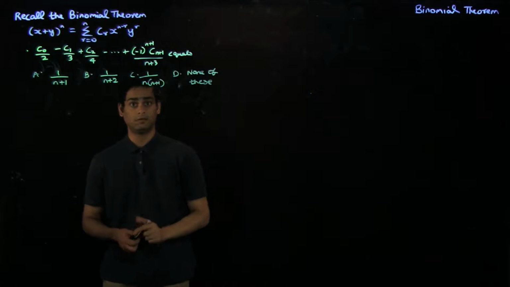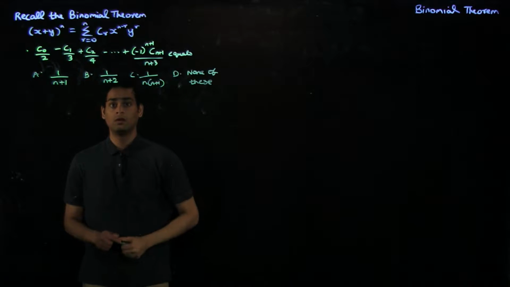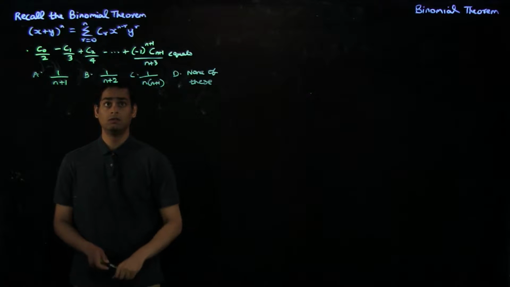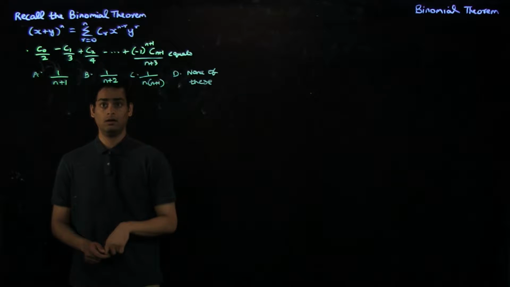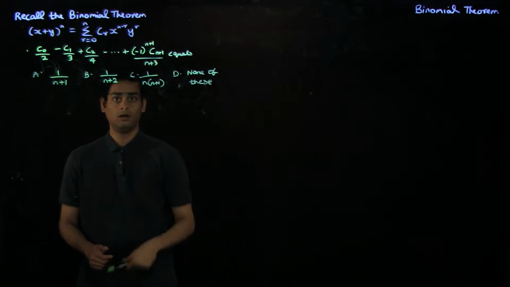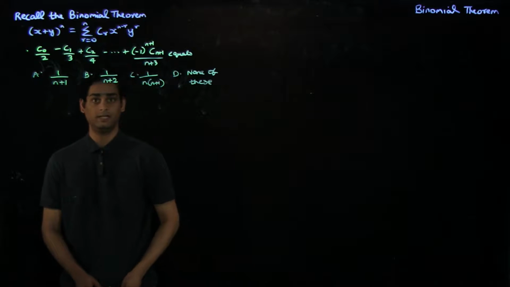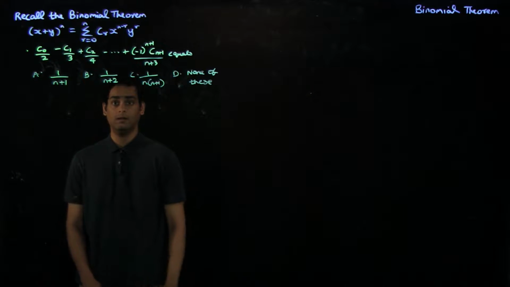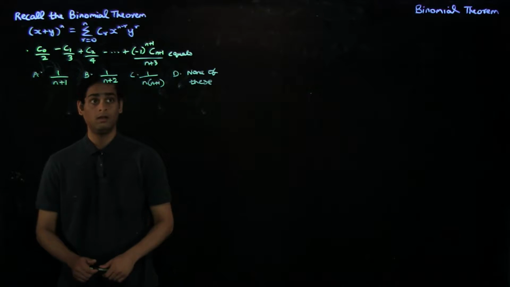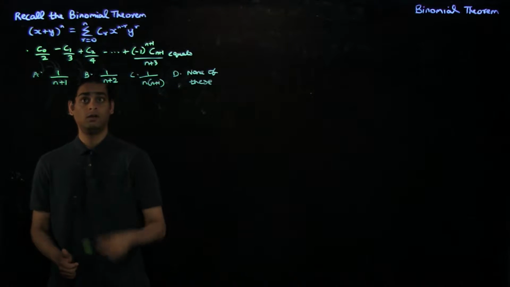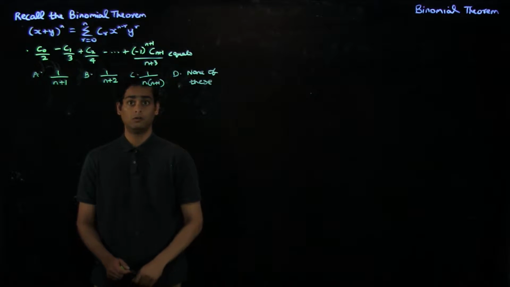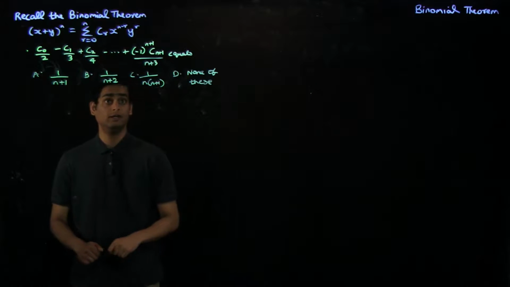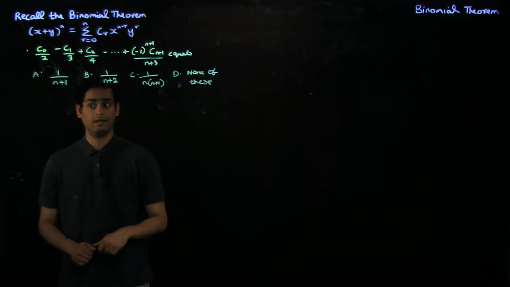Whenever you're faced with such a question in an exam situation, your first impulse might be to try out certain values of n to narrow down on the final answer. But when you have an option which says none of these, that might not yield a satisfying result, since you might not be able to determine whether one of these options is the right answer or whether none of these is the right answer. So to be safe, it is best to actually derive the result for this problem and then finally narrow down on an option rather than just plugging in values of n.